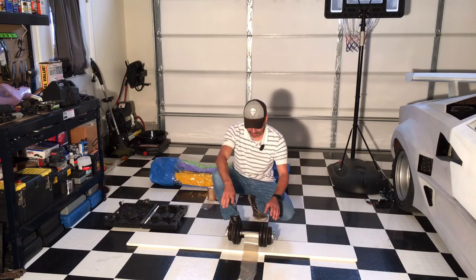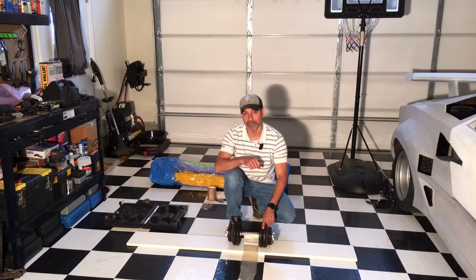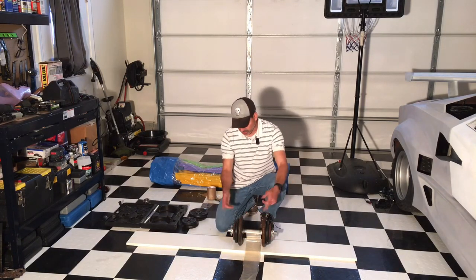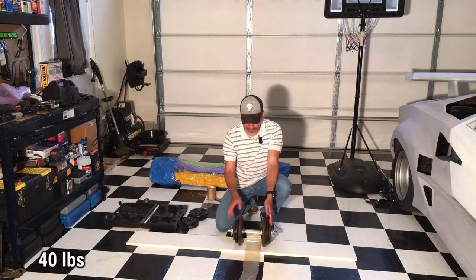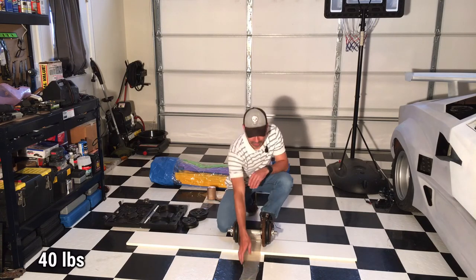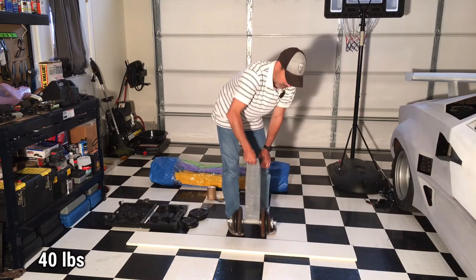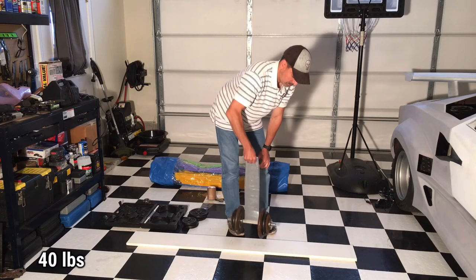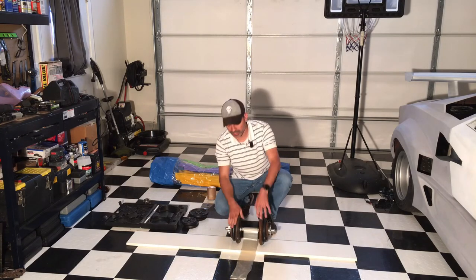All right, I'm going to go ahead and get bigger plates because I'm not going to just be piling on these little ones. I'm going to get some bigger ones. We'll be right back. Went ahead and added the 10-pound plate so we could make more space. So what we're looking at now is 10, 20, 25, 30, 35, 40. 40 pounds right now. Let's see how it handles it. Nothing. Doesn't feel like it's stretching or giving anything.